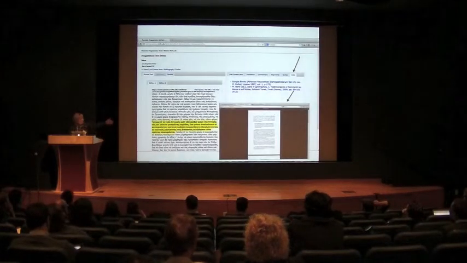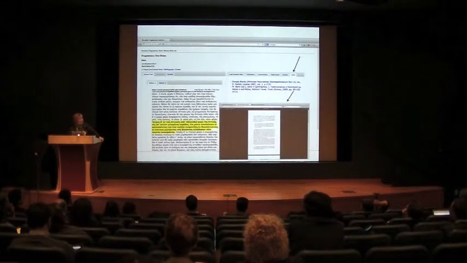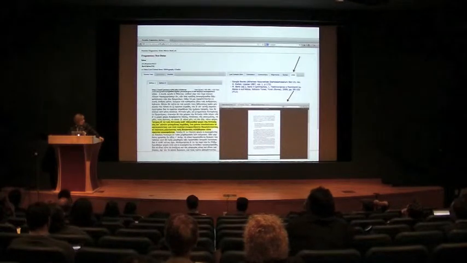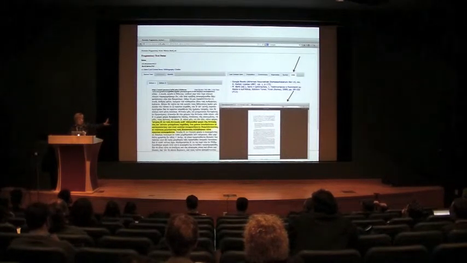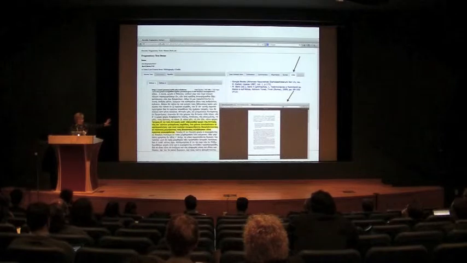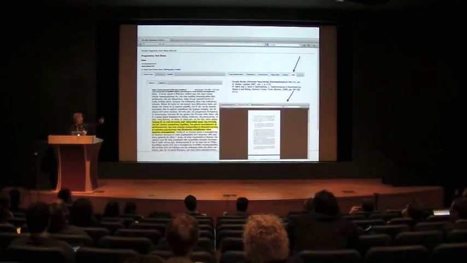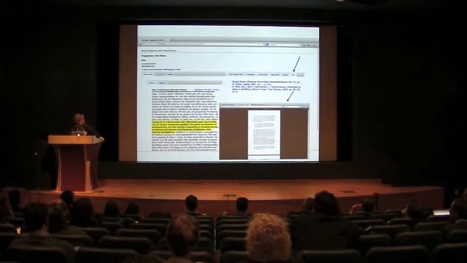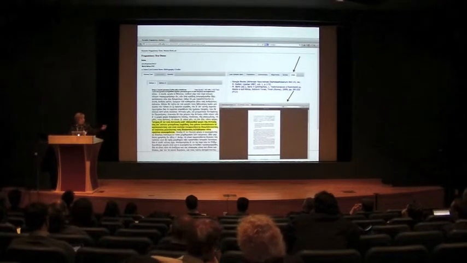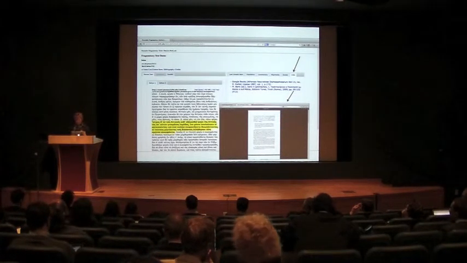Or I can see the edition, in this case a recent edition, just the pages about this particular text reuse, and so on. But I would like to see other, of course, editions, not just one as in the print publication.